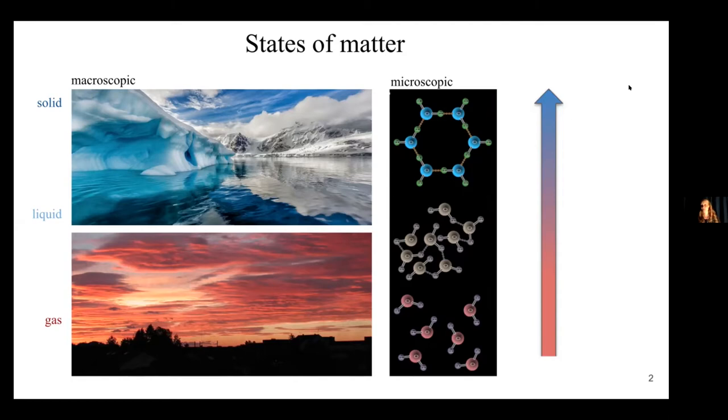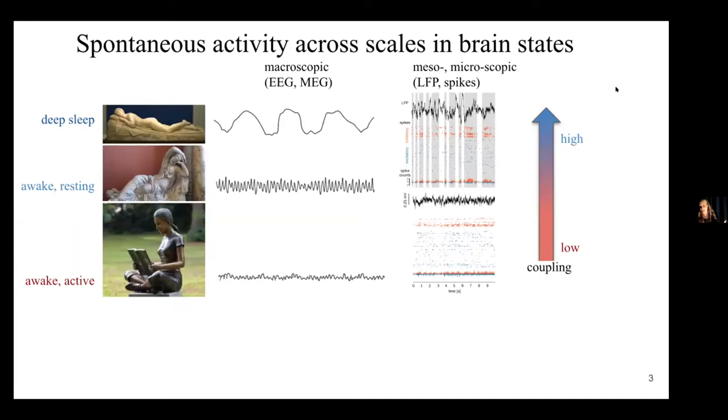Similarly, we have a problem like this in brain states—how to connect the scales in some kind of coherent, formal way. And as a few people have pointed out today, we noticed that there seems to be something conserved. When the signals are large, they're also simple, such as in slow-wave sleep, whereas when the signals are small, they're complex. We wondered if there was a way to quantify this, and then what were the mechanisms or some of the maybe microscopic features that were related, and then also what it could possibly mean for brain function. Maybe we'll know someday.